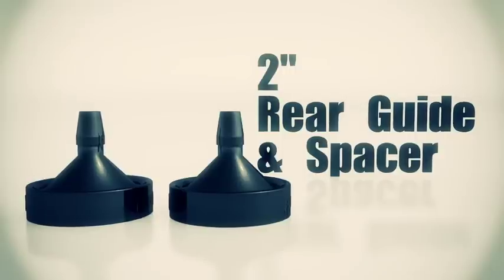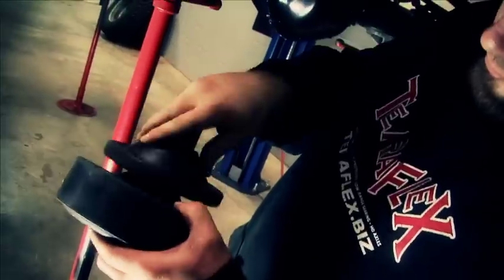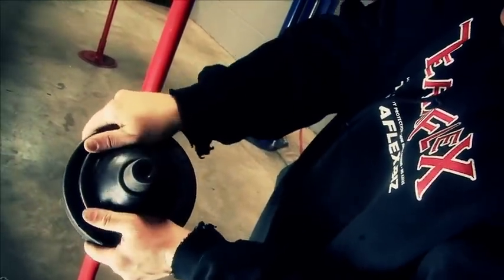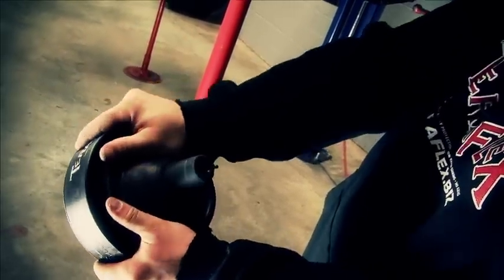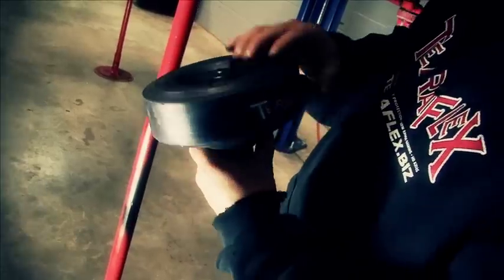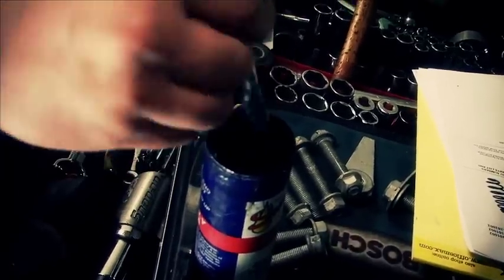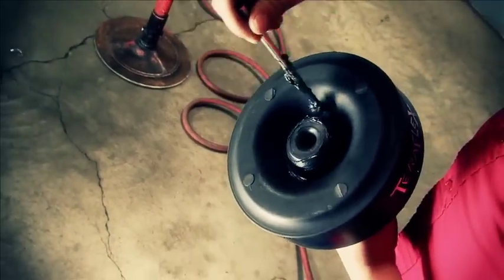Let's grab the rear spacers and get ready to put those on. The first thing we're going to do is remove the factory isolator from up in the top of the spring bucket. We're going to use that isolator and push it on to our TeraFlex spacer. Once we've got that isolator in place, we can take a little bit of grease and just apply it to the top of that new spacer. It'll really help in install.